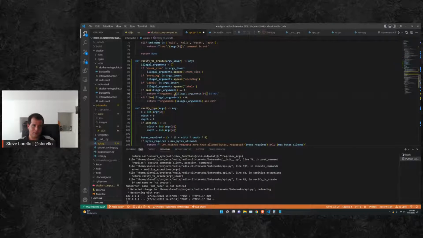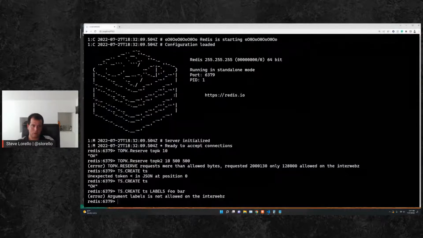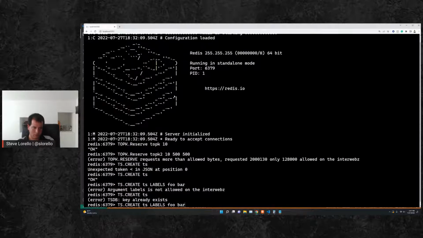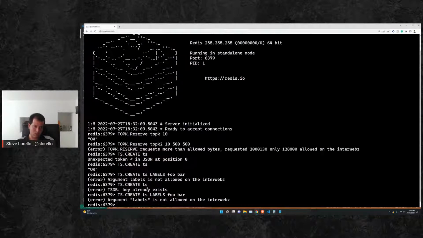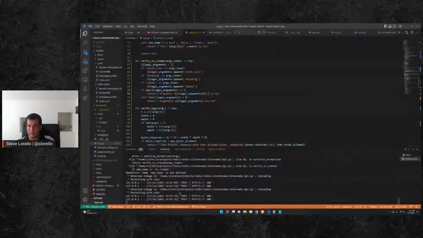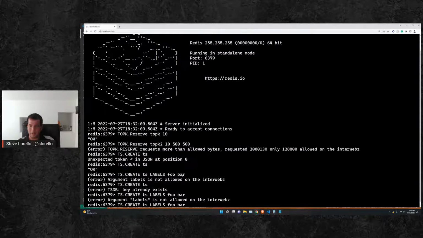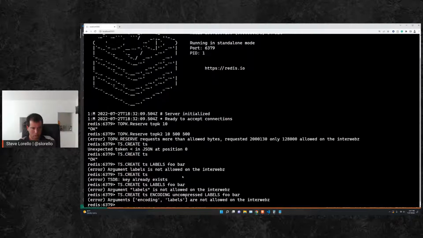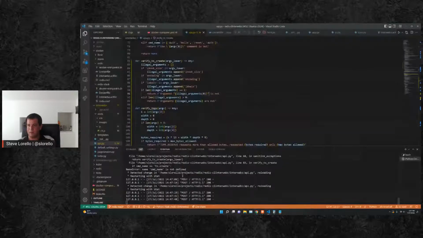Maybe it'll look prettier if it's like this. So argument labels is not allowed on the interwebs, exactly what I'm looking for. And then edit labels and, okay. Arguments, encoding, and labels are not allowed on the interwebs. Perfect. Exactly what I'm looking for.